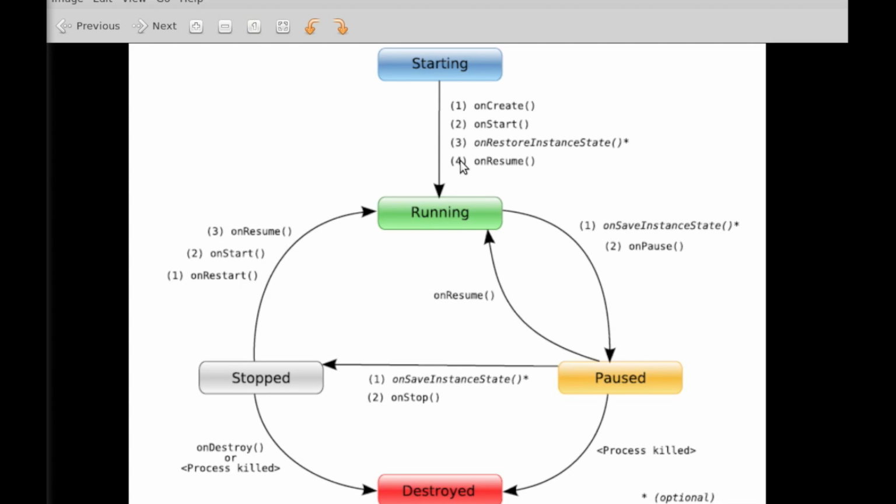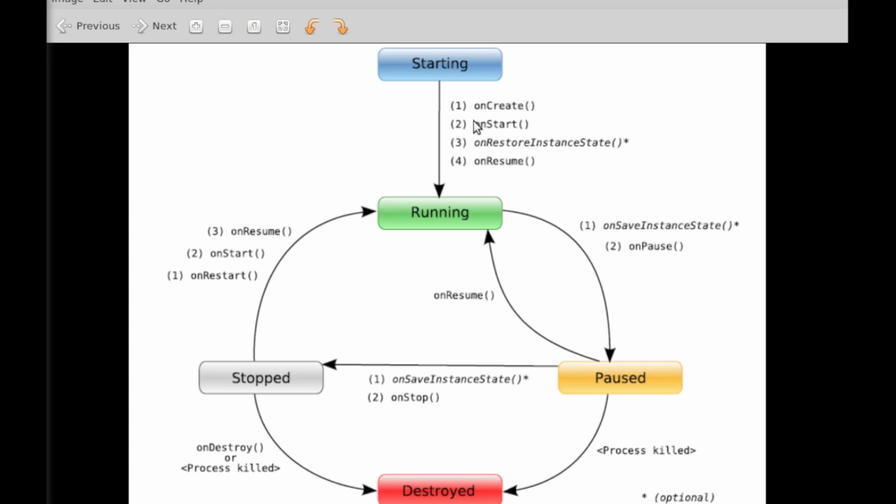From stop state to the running state, in sequence onRestart, onStart, onResume are invoked. So with any one of the methods you can cross-check whether there is a change from stop state to the running state. So let's have a look at all these methods one by one, and we will come back to this diagram again.